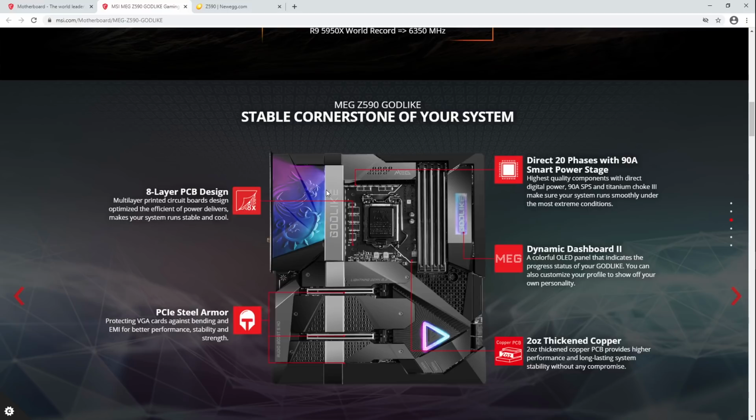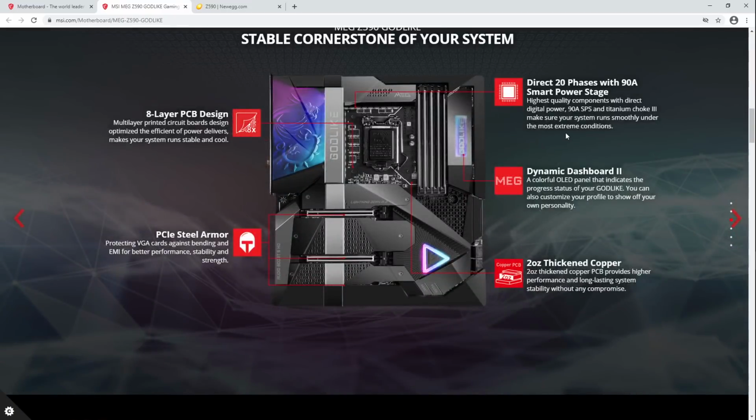So I'm kind of toying with the idea of trying to do that again with Z590, just to demonstrate how insanely overkill some of the high-end boards are, and this is very much one of them, right? 20 amp. And the crazy thing about this VRM especially is that this is actually a 20-phase controller. Renesas makes a new controller that I think only MSI is using that goes up to 20 phases, which is insane. So that's kind of interesting.